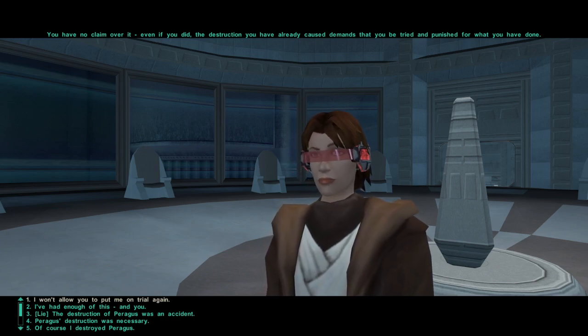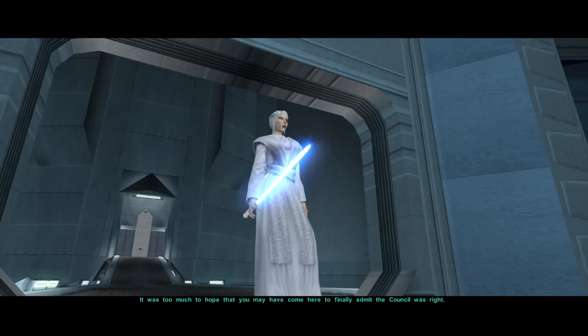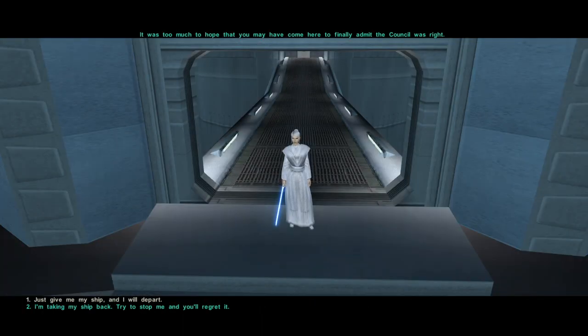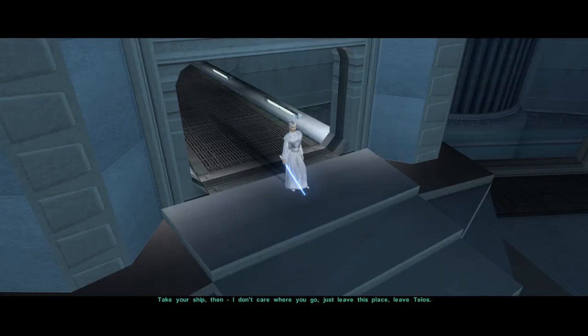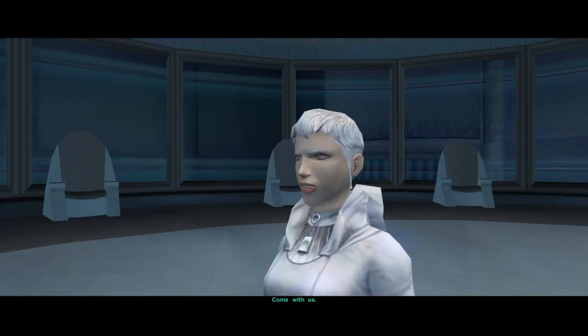I've had enough of this. And you. It was too much to hope that you may have come here to finally admit the Council was right. Just give me my ship and I will depart. Take your ship, then. I don't care where you go, just leave this place. Leave Telos. We shall remove her, mistress. Come with us.